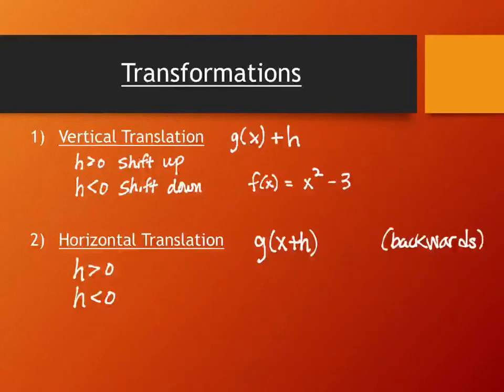What you might expect is that if you put a positive inside, you'd move to the right, because the right is the positive values on the graph, correct? It moves to the left. So this one is actually a shift left. And if you put a negative inside, you might expect it to move to the left, but when it's grouped inside with x, it actually shifts it to the right.